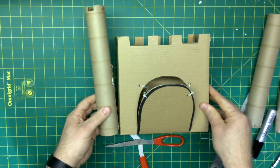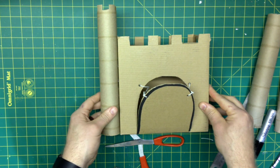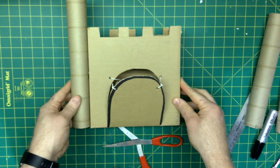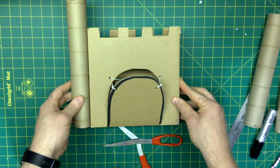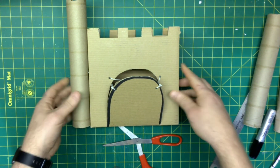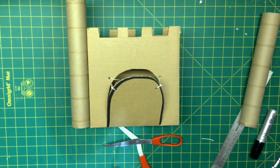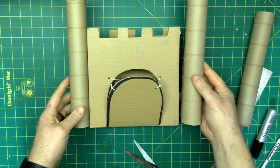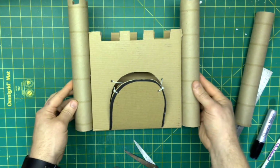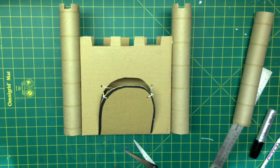And I'm just going to line them up right on the edge and hold it down. So you probably will have to do some dry time for this, but when you're done, you're going to have a very cool rampart and column on the side of your castle. So I'm going to do 2 on either side. Now for you, you can do as many as you want. It's totally up to you how you're going to design this. So I'm just going to stick this other one on right here. And now I have my castle with its ramparts and columns over here.